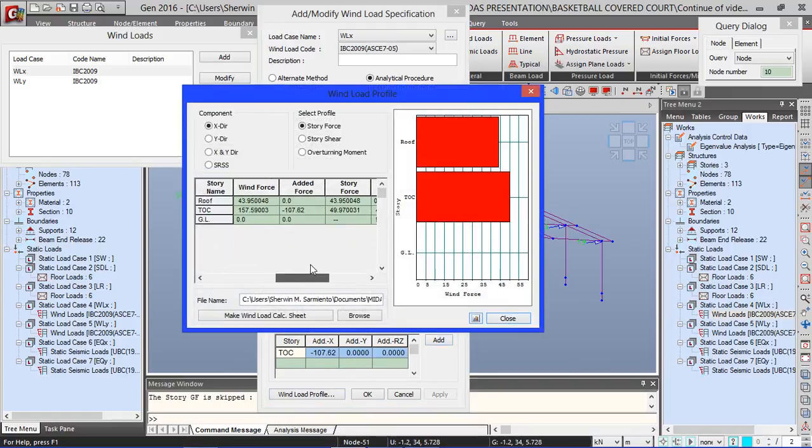So now that we added, this is the correct pressure. This is the correct story force that's supposed to be acting at the top of the column.